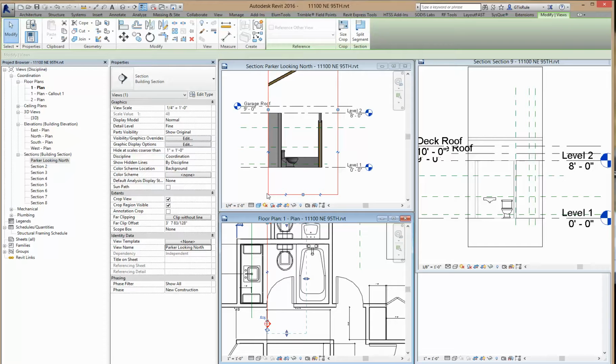Now, the next part I wanted to look at is how to apply a view template, because they're extremely powerful and they will reduce a huge amount of time in trying to manipulate and create these views. You'll see here I've set up a little section view that has my scale set, my color, my shading, lots of stuff.